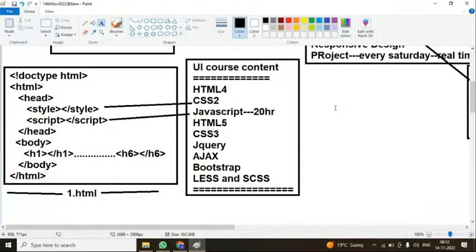So the front end always interacts with the server, and the server stores our data in the database. You can observe these interactions in every application: front-end page, server programming, database.